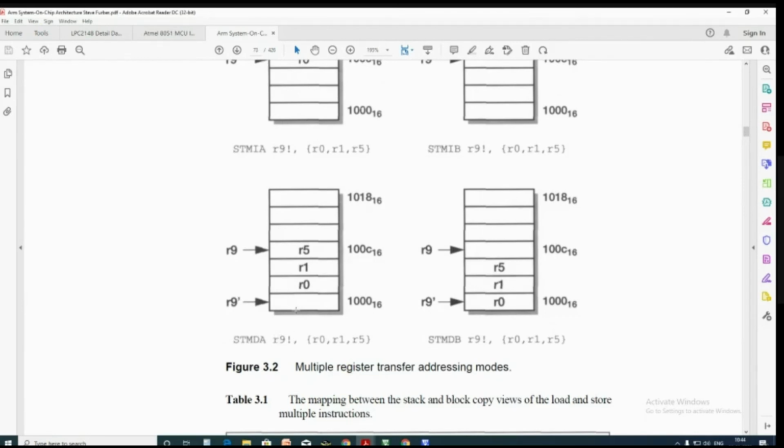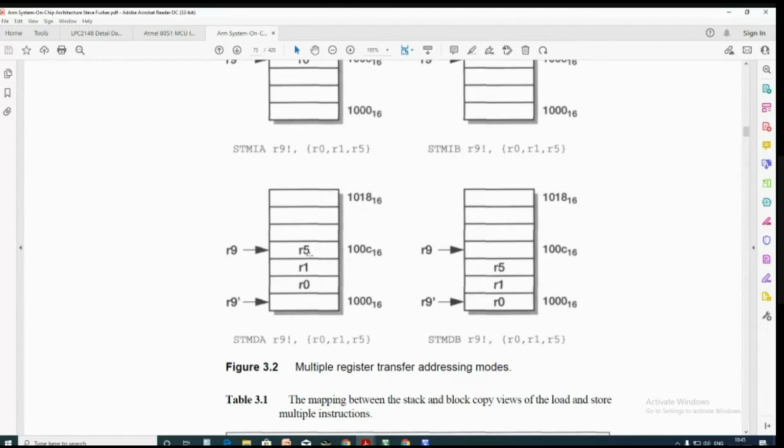Similarly, store the multiple registers with the decrement after, R9. So R9 is decremented after, and the register contents R0, R1, R5 are stored to the corresponding memory locations pointed to by R9.